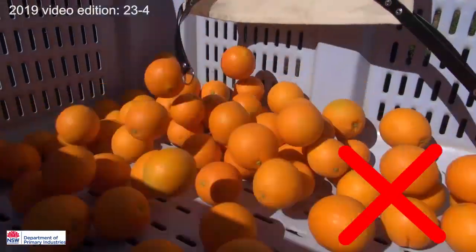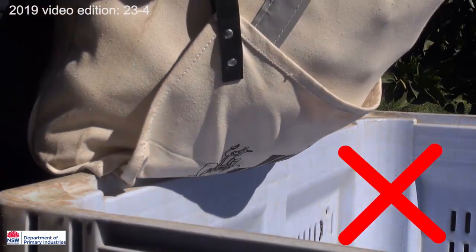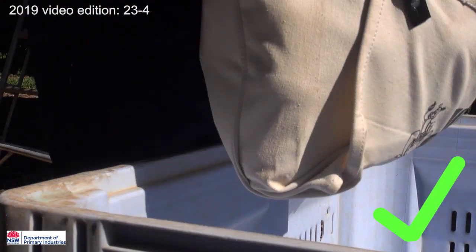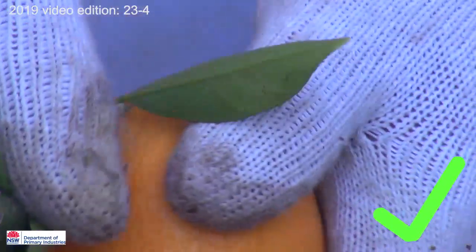Do not drop the fruit into the bin. Always lower the bag into the bin before unloading. Do not put the bag on the side of the bin. Always hang the bag directly into the bin, ready to be lowered. After unloading the fruit, check the fruit and remove stems from any fruit.